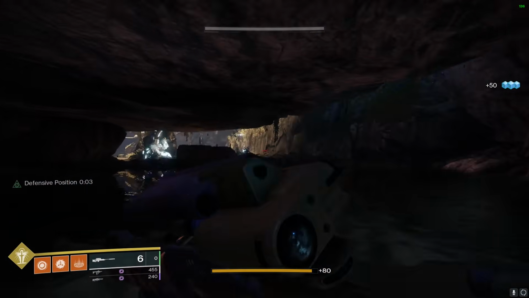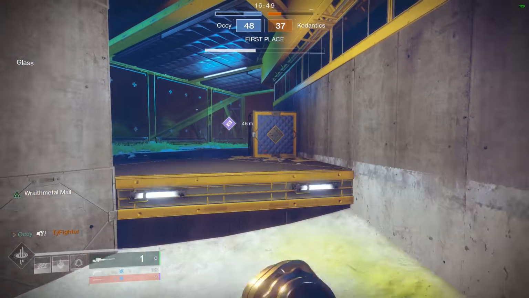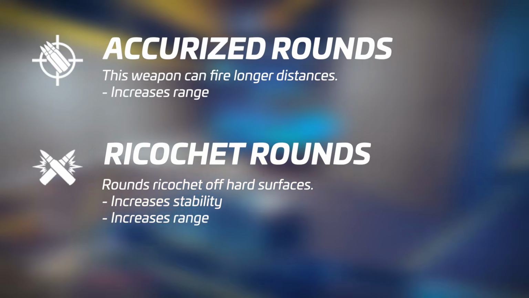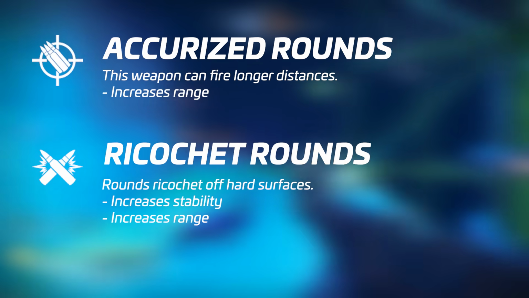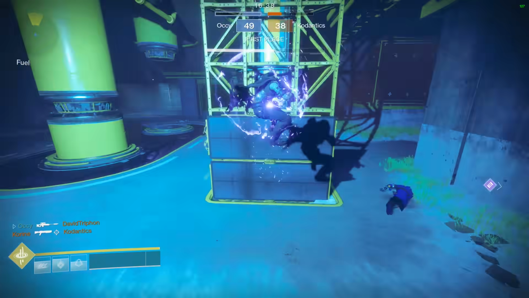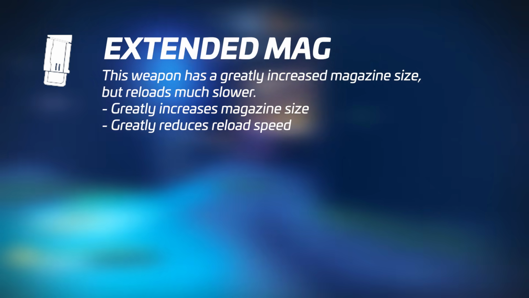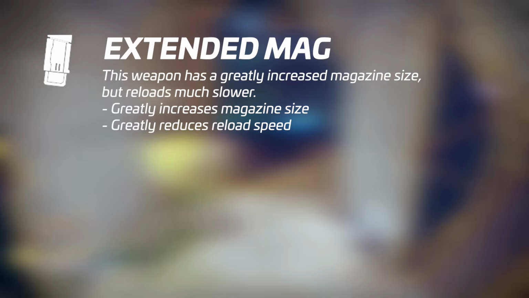We're going to move on now from trait perks to talk about mag perks. There's much less to talk about here. Essentially, you're looking for accurized rounds or ricochet rounds, at least for PvP. These grant range bonuses, which you always want on snipers because of the increased hit reg that comes with range. For PvE, you can choose to roll with these or go for something like Extended Mag, if you want to try the ridiculous mag overflow build with Triple Tap and Ambitious Assassin.